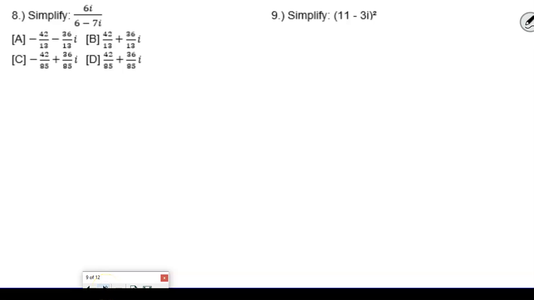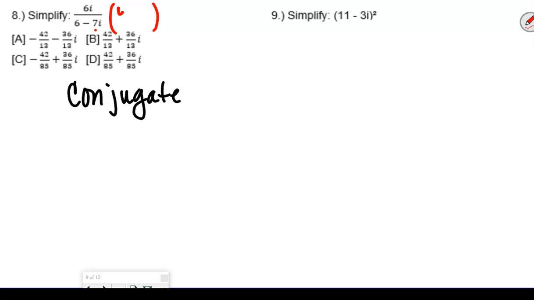All right, this next one says simplify. Now, this one we have to look at what a conjugate is, right? So a conjugate is when we just change the imaginary part, right? So what we're going to do up here is we're going to multiply up here, yes, but we're going to change just this part. So it's going to be 6 plus 7i that we're going to multiply by 6 plus 7i. So when we do that, we got 6 times 6i, that's going to be 36i. And then 6i times 7i is going to be 42i, right, squared.